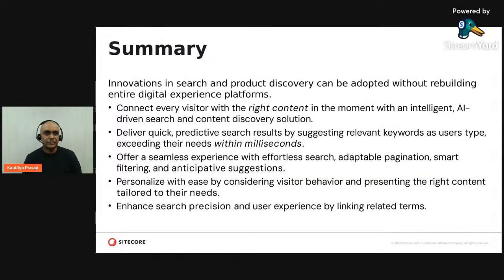Okay. Now, to summarize everything, you need a system like Sitecore Search, which can deliver the right content to the customers, which is relevant and within milliseconds. Customers are looking for AI-powered features like recommendations, suggestions, and they expect your system to provide these kind of features automatically now, like summarization, recommendation. People who like this also like that automatically. And you have the ability to personalize based on where they're coming from or what they're looking for.